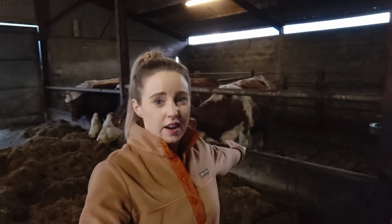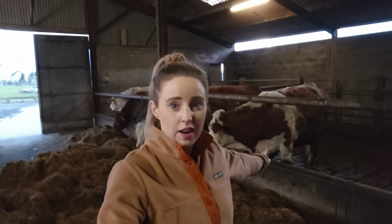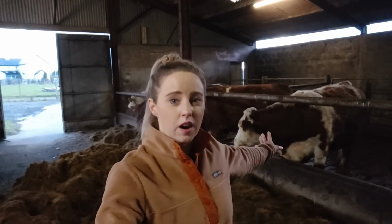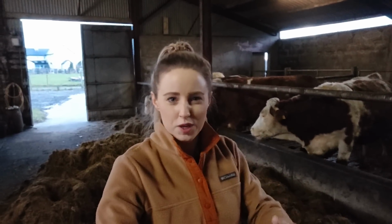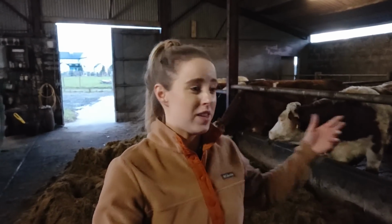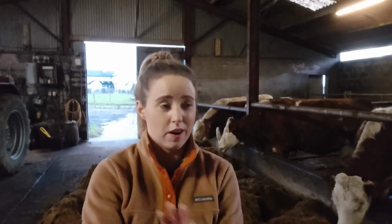But again, you're kind of looking at that calving difficulty with them, and you don't want to push it with them either. You know, I had to give Isabella a hand last year on her first calf. So again, you're not going to push it with her in terms of calving difficulty. But then Norma is kind of similar to Snowflake. I wouldn't be too concerned about the calving difficulty, but obviously we're not going for anything astronomical.